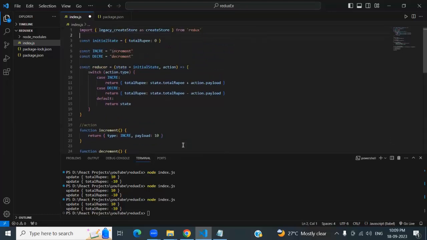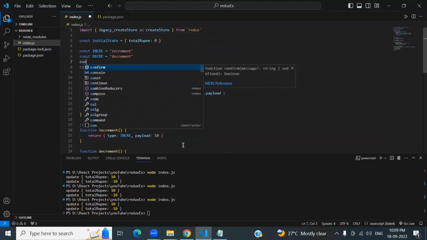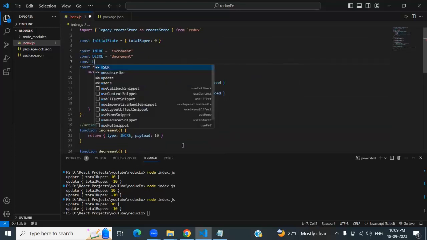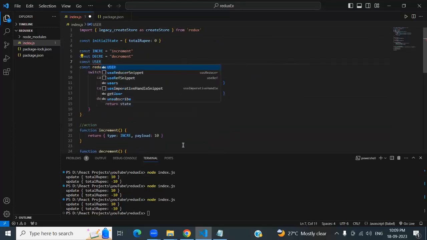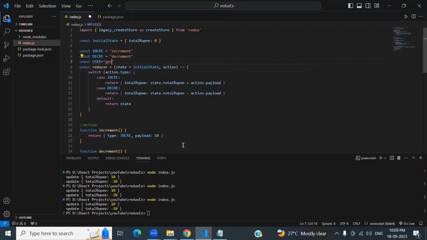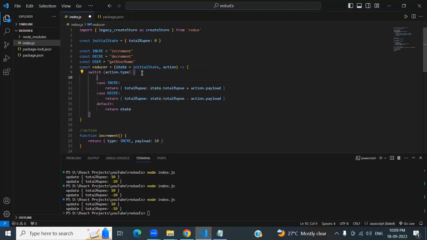So now I'm going to create one constant, const user, and I'm just naming it get user name, say, right? And now inside the case, I'm going to write it like user, maybe.